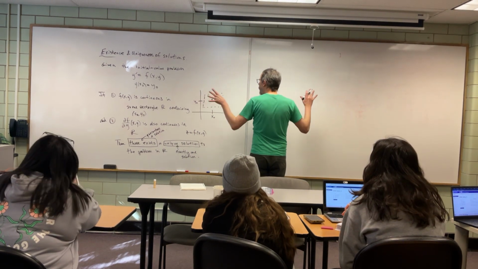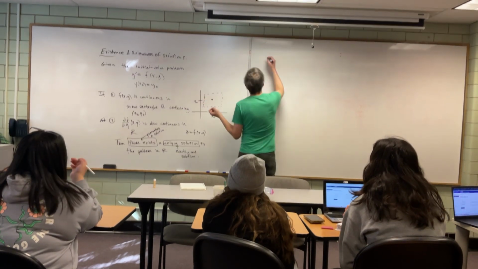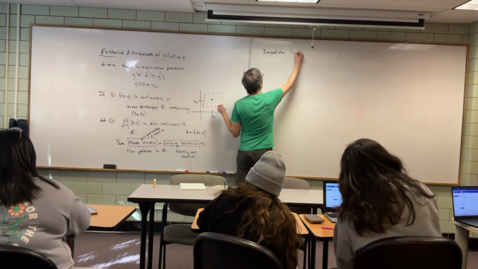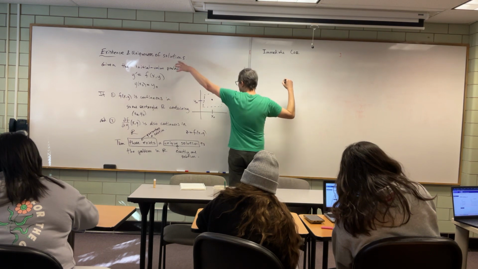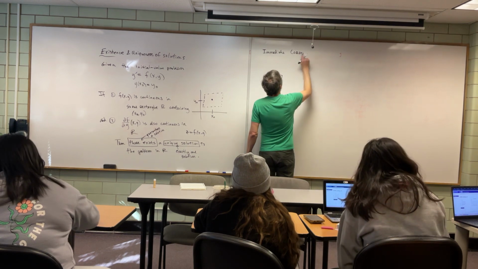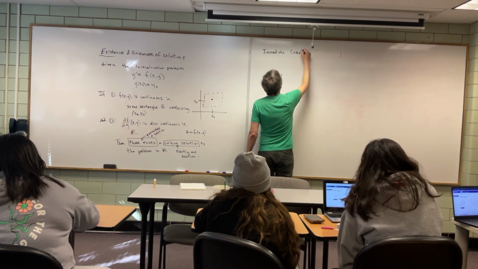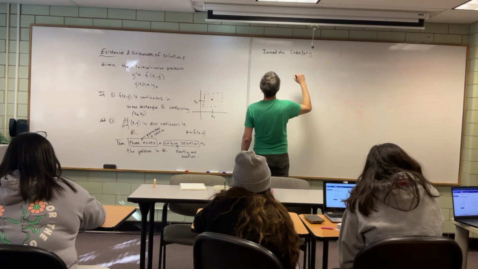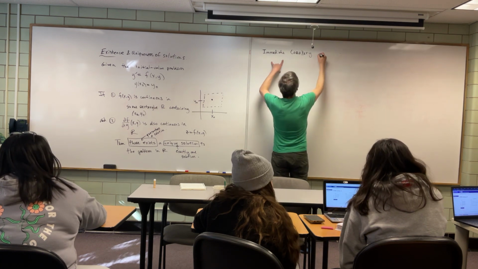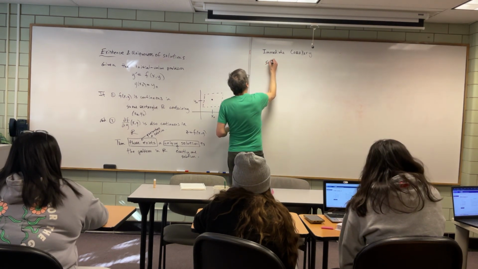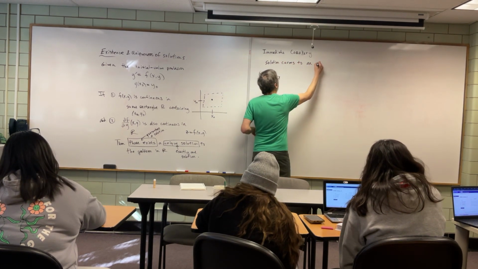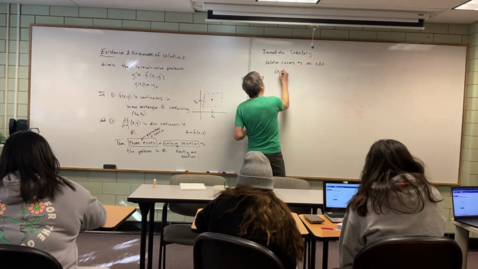So, anyway, why would we care about this? Well, it does give us one great thing. There's an immediate corollary, and a corollary is a result that comes from a big theorem. This is really an existence and uniqueness theorem, but there's a corollary. Immediate corollary, which is really nice, is that solution curves to an ODE, ordinary differential equation, cannot intersect.